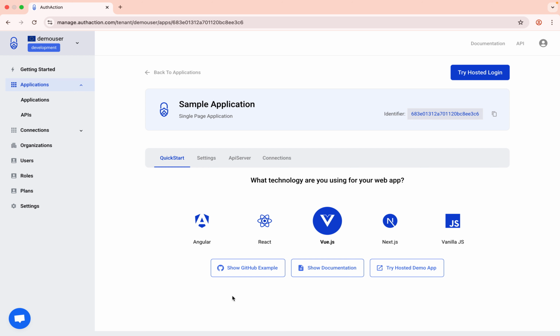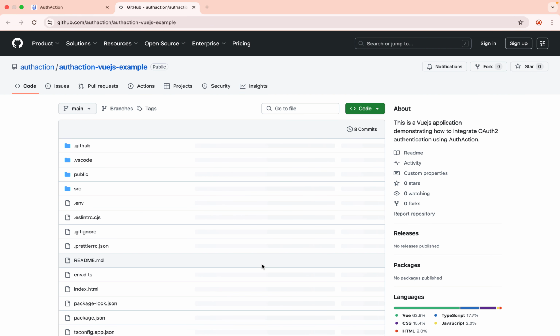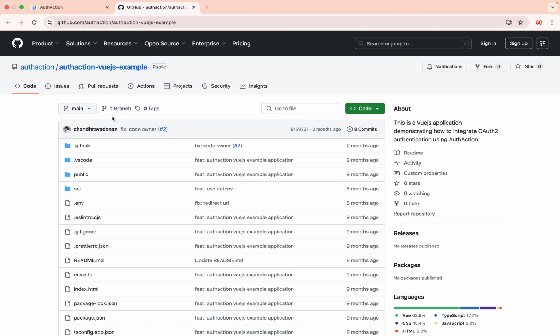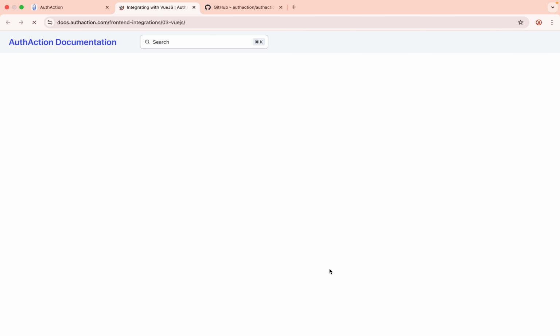Here in the quick start it shows a GitHub example and also documentation. This is a sample application to show how to integrate, and then there is a documentation page as well.